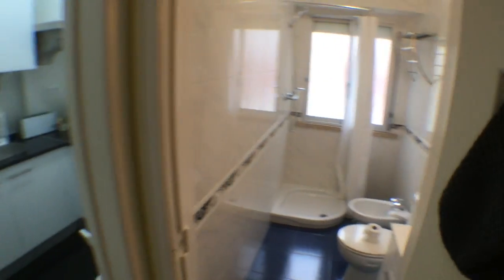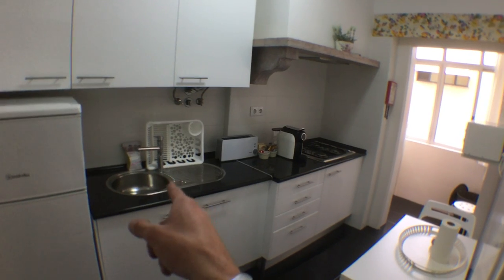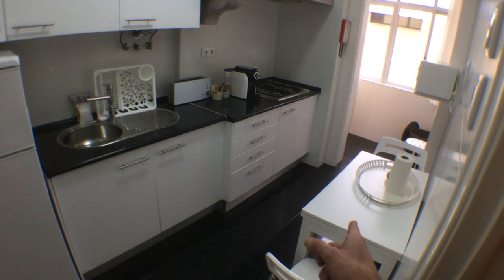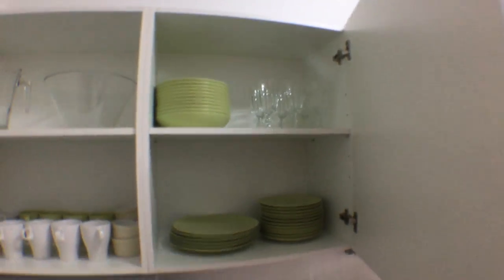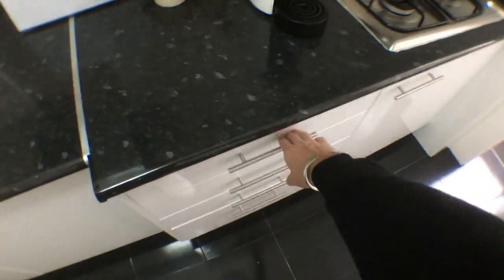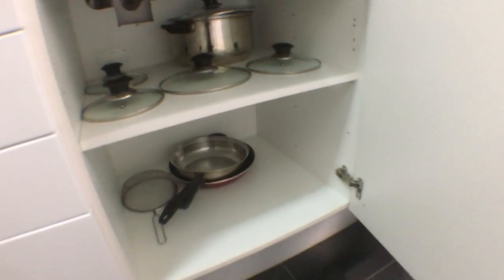Getting back and turning here on the left, we get to the kitchen. The kitchen is pretty spacious. From here you can already see the fridge, sink, toaster, coffee machine, and microwave. We have a table for you to have your meals. The kitchen is, of course, fully equipped — we have mugs, plates, glasses, and in this drawer we have a lot of cutlery, and some pots and pans.